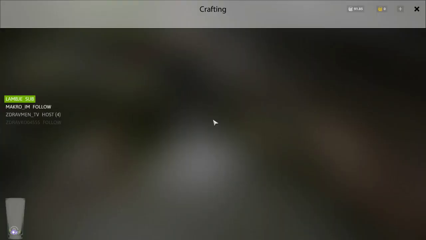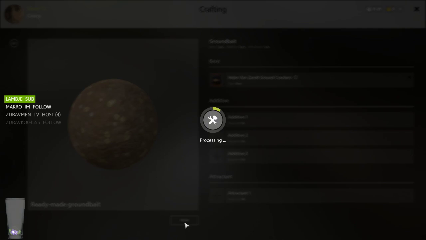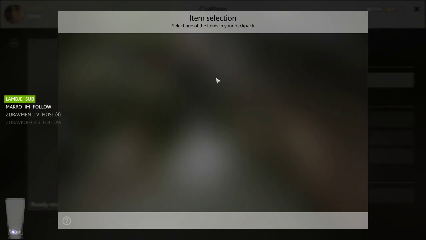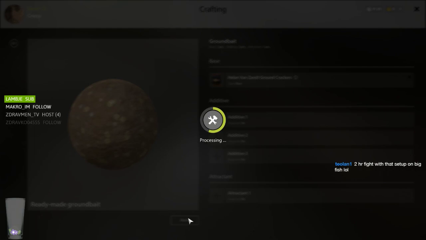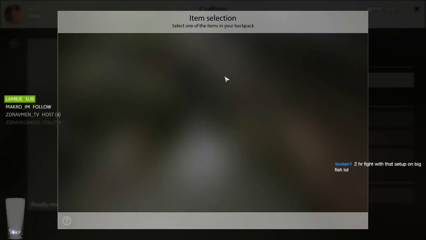Let's craft this grain bait. So yeah, what I was saying about getting your skill up, just use grain crackers. There we go. 0.2. Let's use all this, so it didn't cost us much. If you want to get your skill up, just do it that way. Up to 2% now. Another 0.2. So for every 10 that you buy, if you get it every time, it gives you another 2% to your skill, if it works each time.